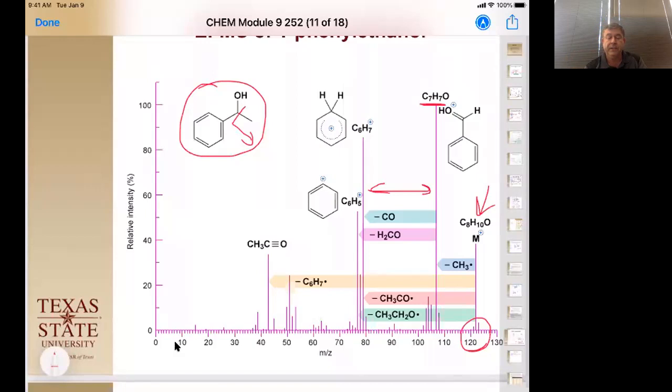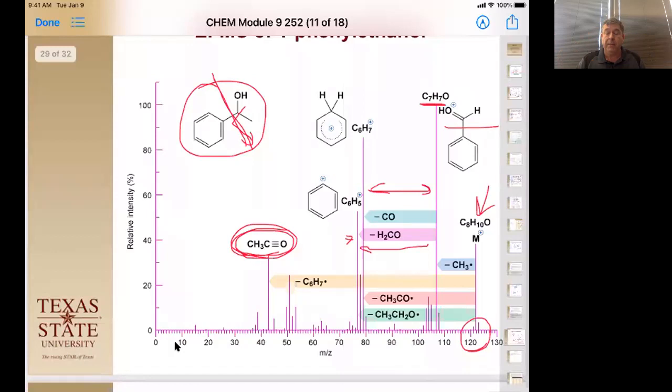And if we clip off CO and two H's, that's the next fragment we see. And then we have this as another major fragment. So this is if you clipped it off here. If you clipped it off there, you have two carbons and an oxygen on it. So that's one of the other fragments that can be. So the key here is to look at what the difference in molecular weights between the different peaks gives you an idea of what fragments are breaking off.